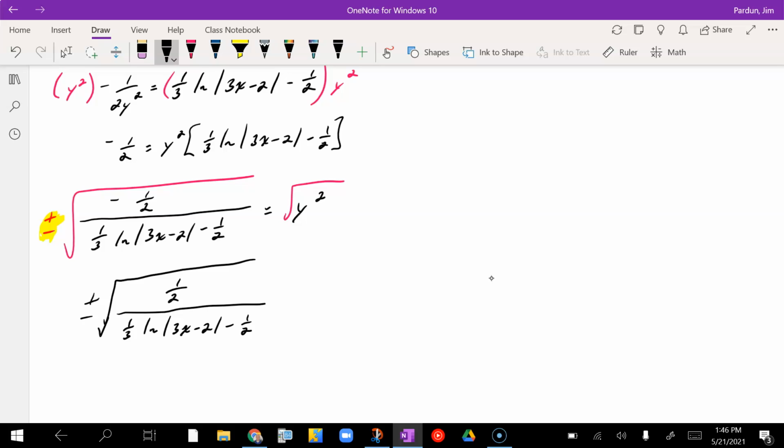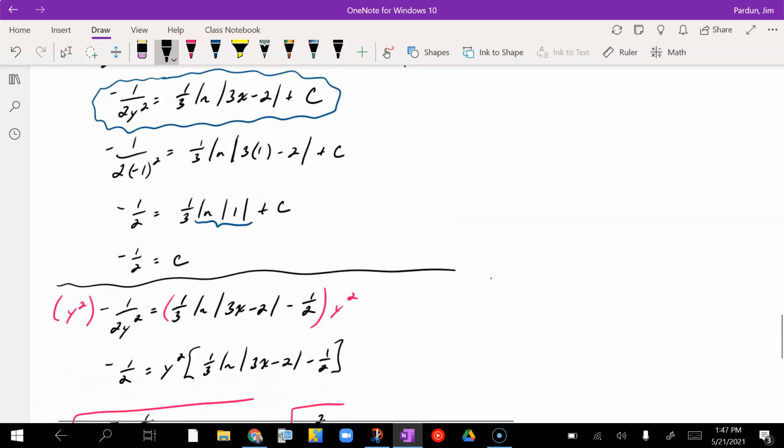And when I have that plus or minus, that means that I'm getting two outputs, a positive and a negative, for every input. So how do I choose? How do I know if it's positive or negative? Well, what we're going to do is go back. This is the little hiccup that I was telling you about. And it could come up on the AP exam.